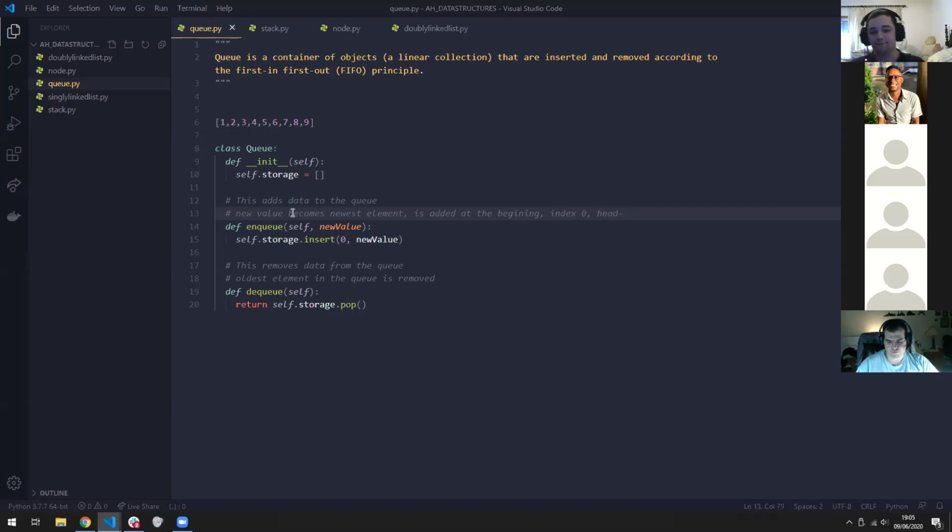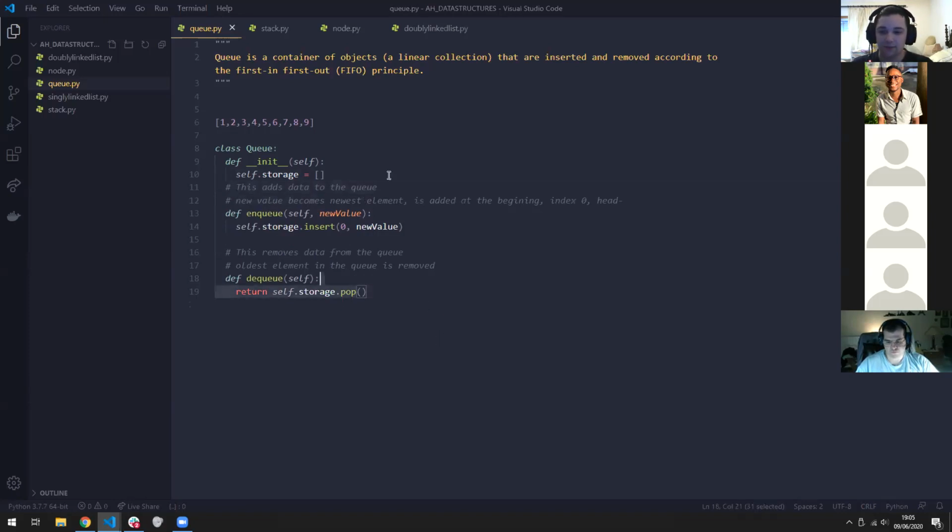Okay. So that's the base concept of a queue. There's really not much else to it. Are there any questions about how the queue works?